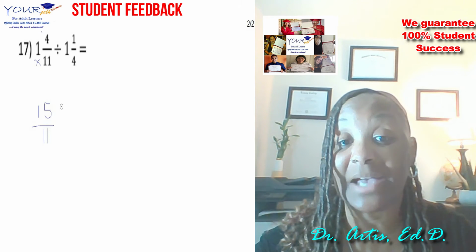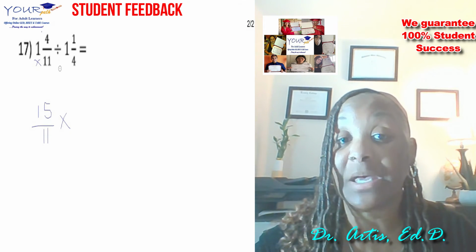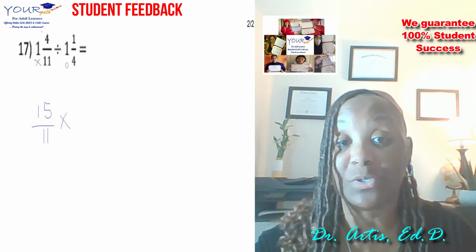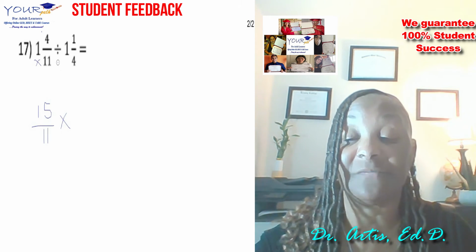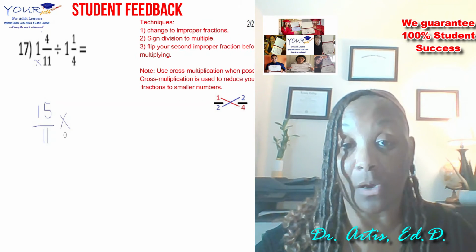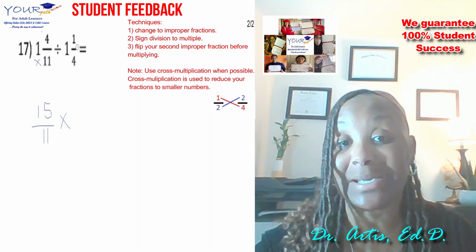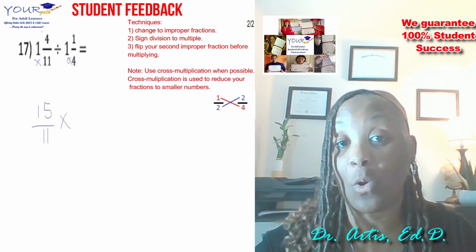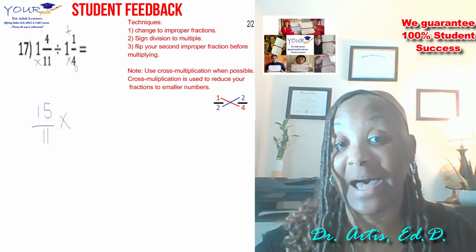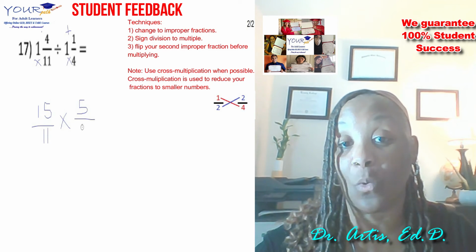Now, this is going to actually be multiplication. Because we're dividing mixed numbers, we actually have to change our division into multiplication. And then there's another step that I'll talk about as well. So here we're changing this mixed number into an improper fraction. We have 1 times 4 is 4, plus 1 is 5. So we have 5, which is our numerator, over our denominator, which is 4.